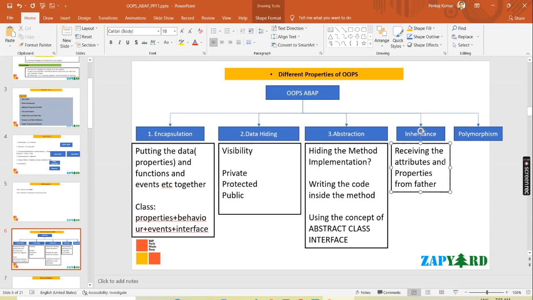Okay, from the father, or this father is also known here as the superclass. Okay, this is known in object oriented as the superclass. This is the meaning of inheritance.